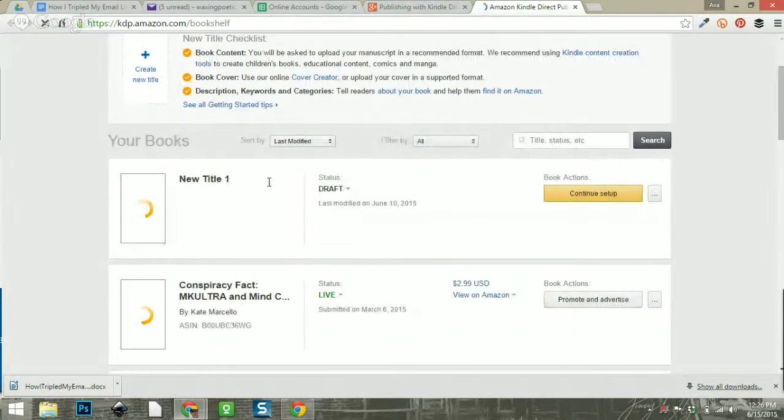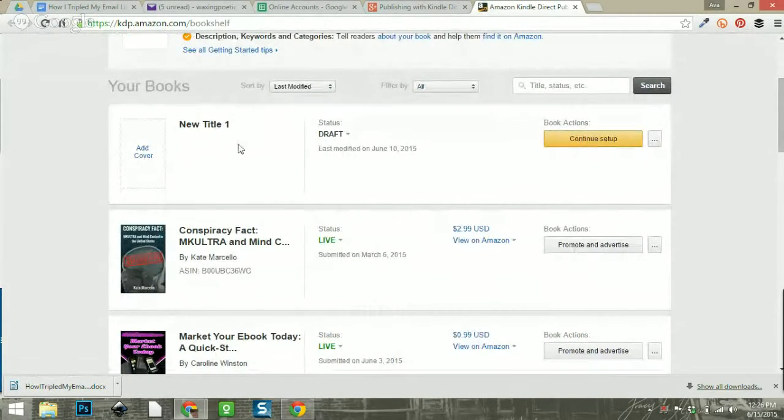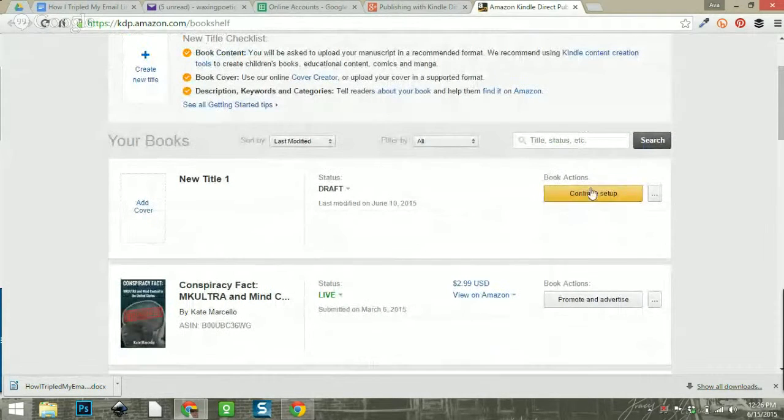Now, from where I did this last week, you'll see right here there's a new title in a draft status. Normally I would click here, create a new file, and just run through the checklist. Because I did that for the last video, I'm just going to edit this listing. It doesn't have anything in it. It needs to have everything done, title, everything. So let's continue to set up here.